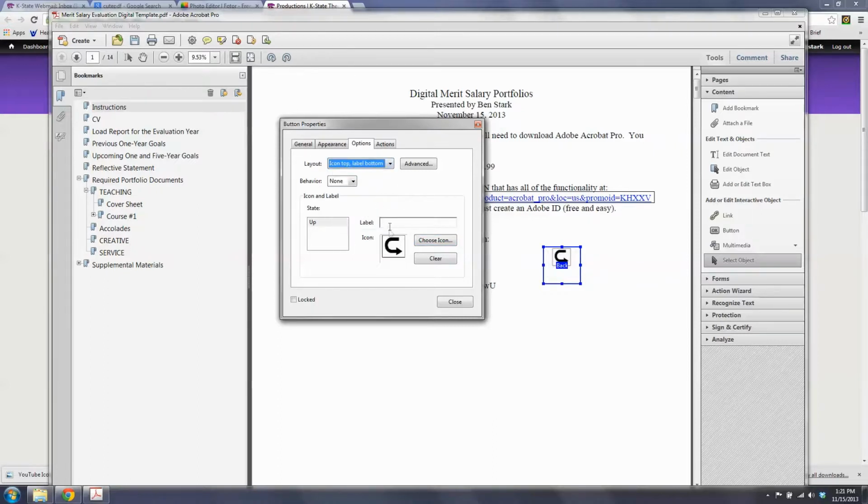This is one of those things that I will say, this is probably the most annoying part of doing any type of digital portfolio where you incorporate buttons instead of relying on the bookmarks, is that really once somebody navigates to a particular document, you don't want to leave them stranded. And so you want to give them some way in order to go back. And because this isn't the web and we can just hit our back button, we have to create a back button. And so I will normally copy paste to any number of my pages, so that then I can send them back to whichever I want.